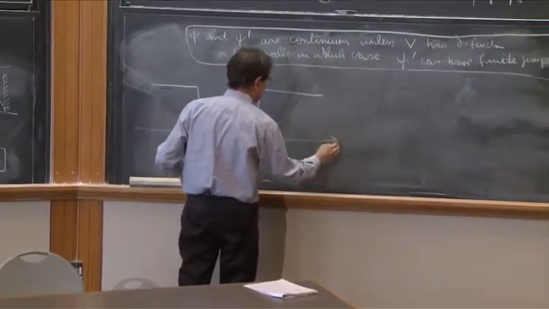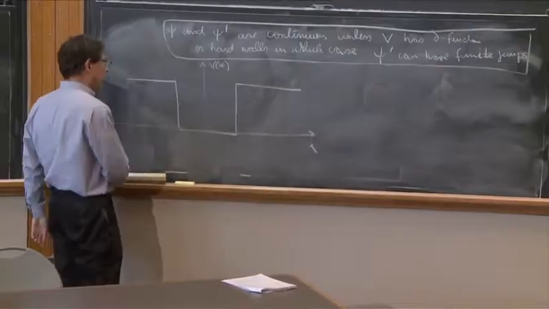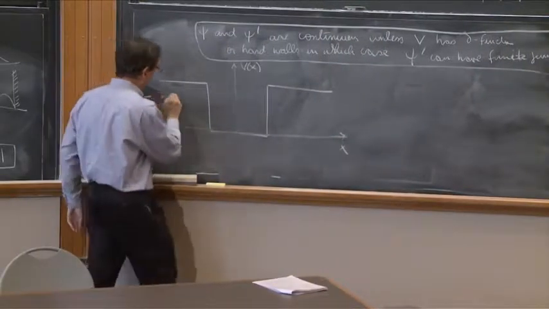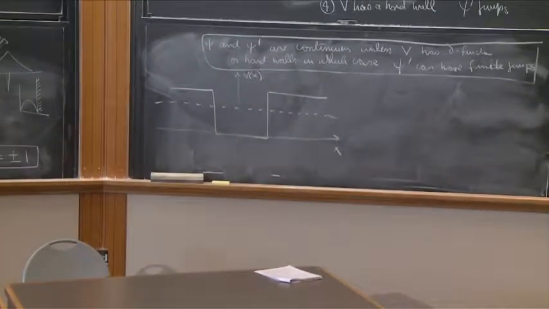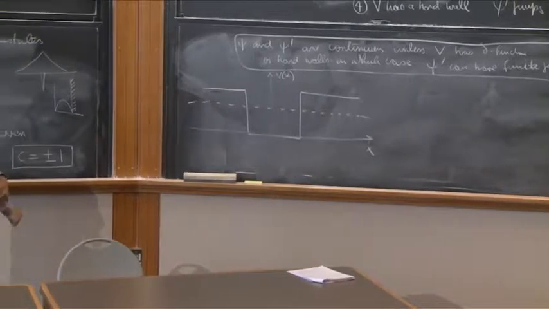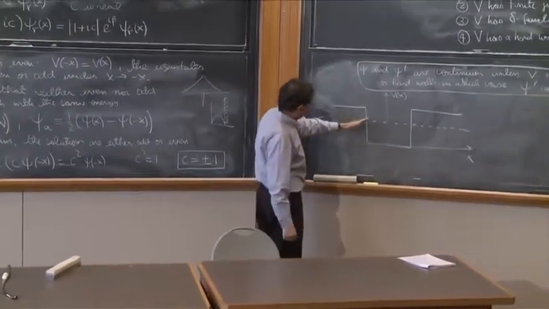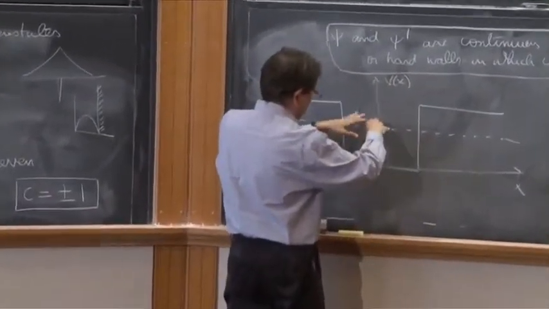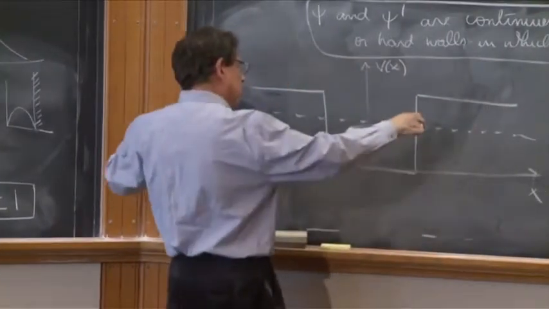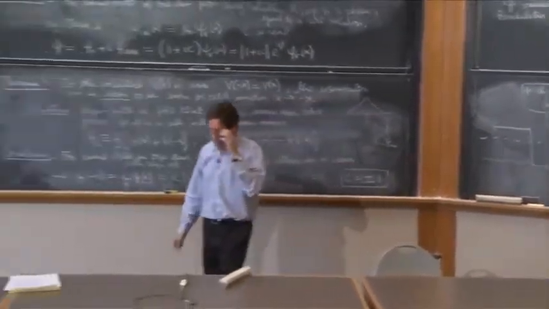V of x, this is x, and here is V of x. We will try to find a solution with some energy that is like that, an energy that is right there below the barrier. So this would be a bound state. Why? Because solutions here are exponentials that decay, and here the wave function would be oscillating, presumably. So the wave functions go to 0 at infinity, and you could get a bound state. Let's see how we get a bound state.